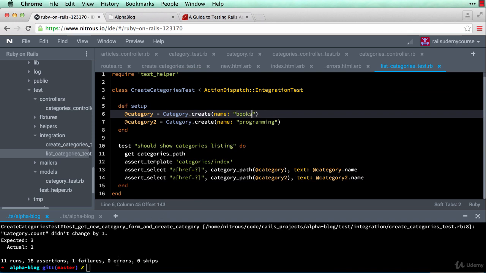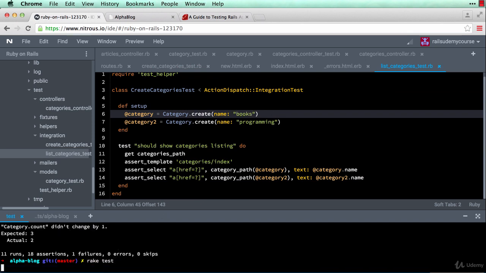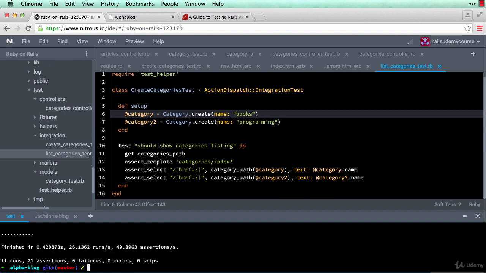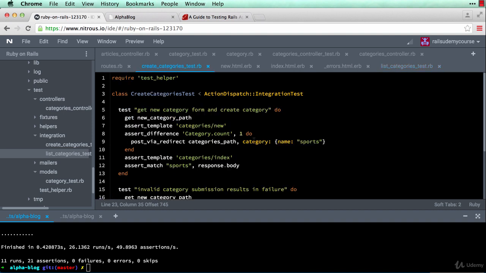Save that. Let's run our test. Okay, so that was indeed the issue, because @category already had Category.create sports that was hitting the test database, and before it had finished running my tests and purging the database basically, when it tried to post this one with the same name, the category count didn't change by 1 since sports already existed.